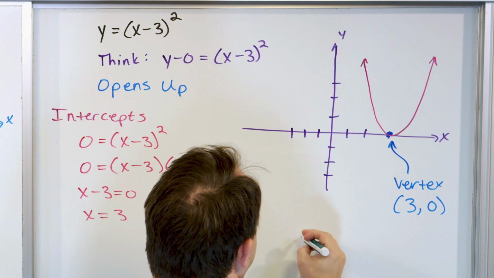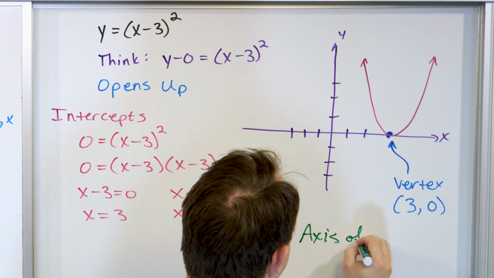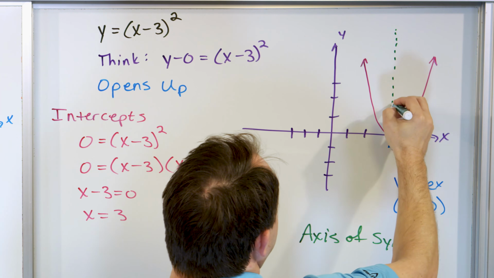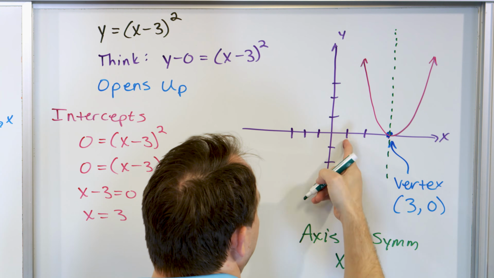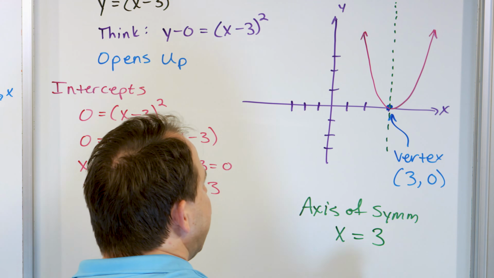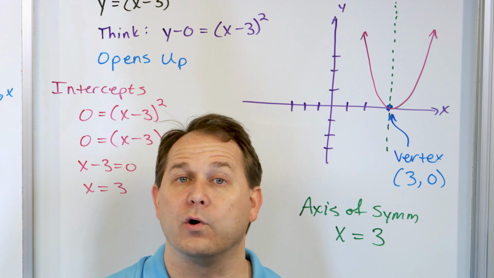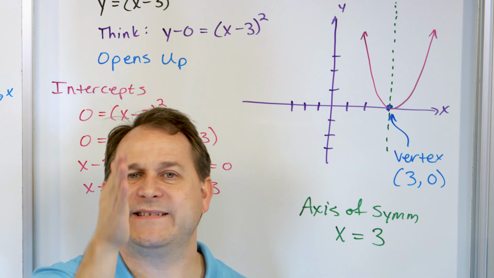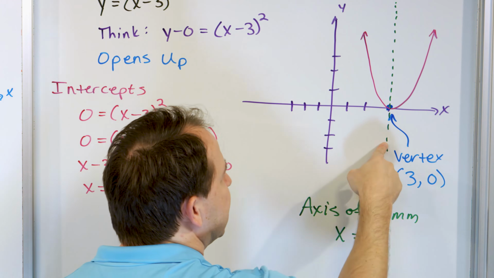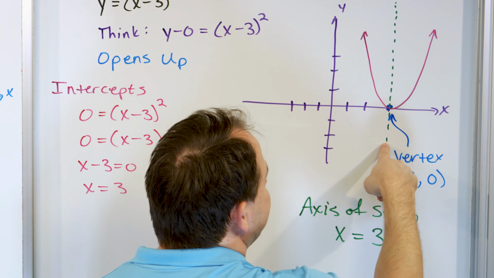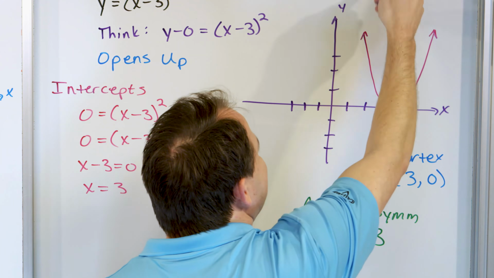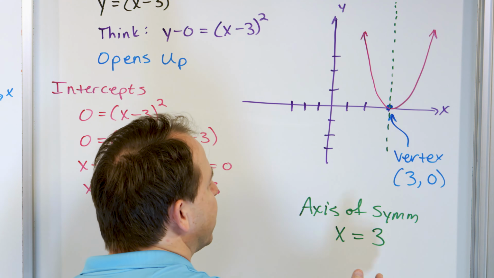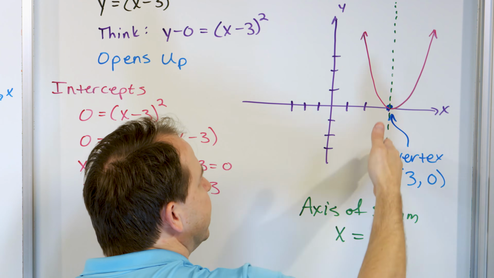So then we need to talk about the axis of symmetry. All you have to do is go up here and say, well, what line cuts this thing in half? It's going to be a line that goes right through the middle at x equals 1, 2, 3. It's always going to be a vertical line, and any vertical line in math always has the form x equals something, because when you have a vertical line, all of the points on that line have the same x value. The point on the line right here has an x value of 3. Here has an x value of 3. Here has an x value of 3. Any point on this line is 3 comma something, because the y values are all different, but the x values are all 3. So to show that they're all equal to 3, the line just says x equals 3.